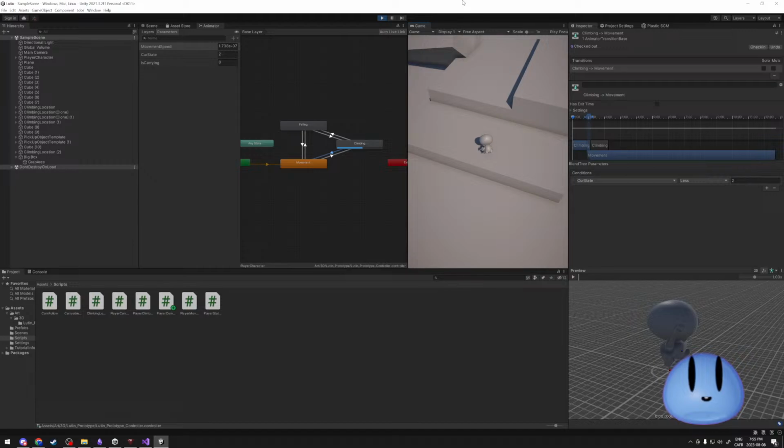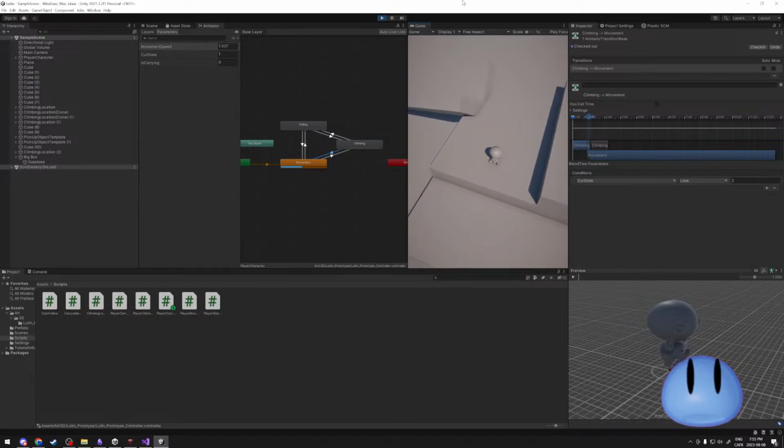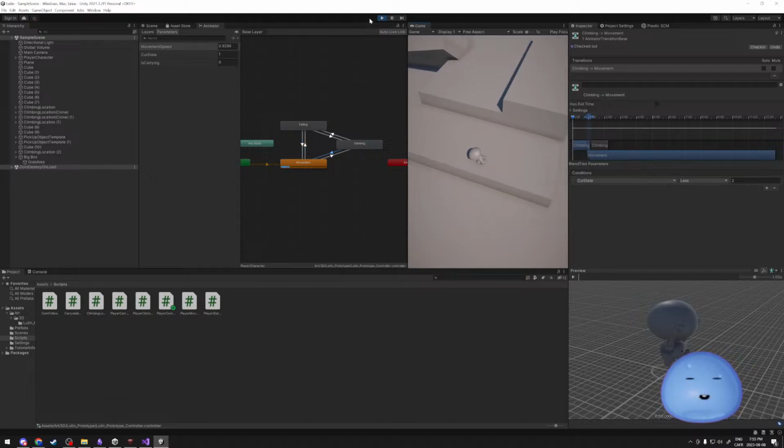I think we'd have to like properly animate them. But it is nice to see that, like, oh my gosh, how far is this away? Oh, look, for half a second, he continues to move if I have him moving forward. Okay, that is actually an issue. Okay, but we do have climbing with animations, which is a nice little thing here.